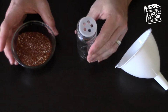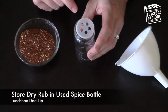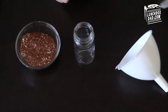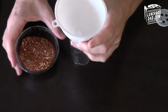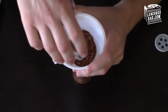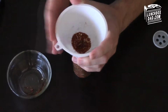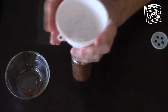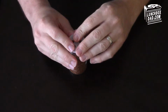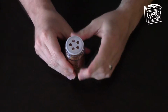In our house, we found a really easy way to store and apply the dry rub. You take an Old Spice container that you've washed out. You could even soak it to take the label off if you want to. Make sure and keep the lid. Put a funnel on the top. Use your dry rub that you've already mixed and just dump it in. Give it a little tap, and there you go. Not only is it easy to apply, but if you've kept both lids, you can store it that way.